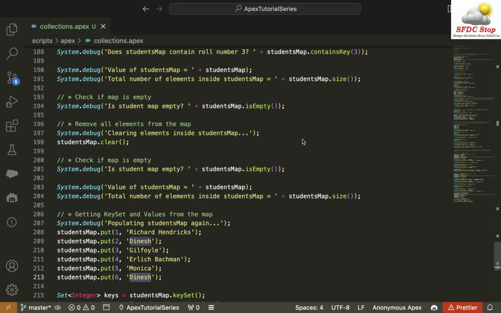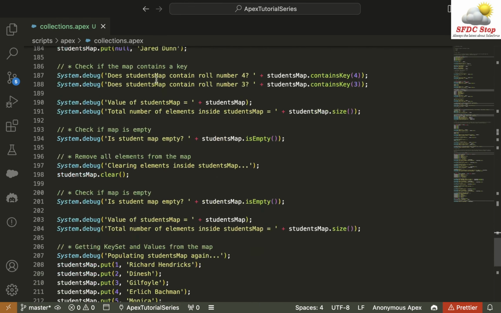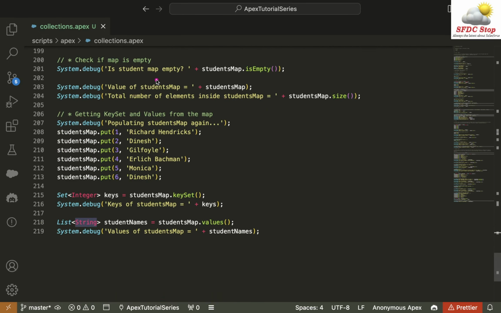And one more thing to notice here is that we created a map of integer and string, right? So the keys will have a data type of integer and the values will have a data type of string. If you see here, the keySet has a data type of integer, so we are getting a set of integers, and the values has a data type of string, which is why we are getting a list of strings.